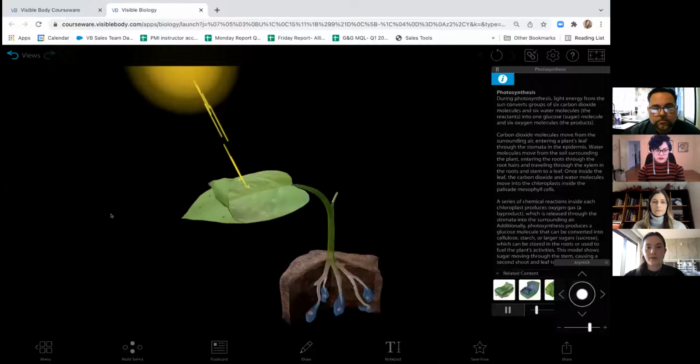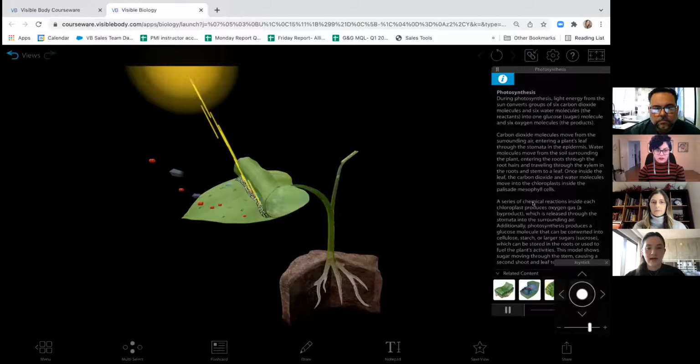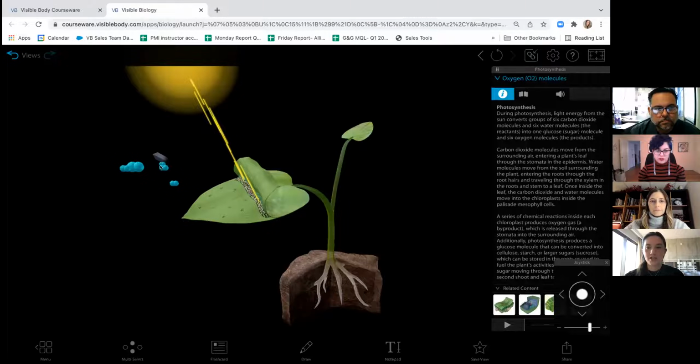And this model is going to be one of our simulations, focusing, of course, on the inputs of photosynthesis and the outputs. So this information tab here will tell me as a student what my inputs and outputs are, and will overview photosynthesis. I can always play and pause if I want to get some more information on what exactly the outputs are. So here I can see oxygen is one of the outputs. We can play and pause. So we'll see the model starting over again.